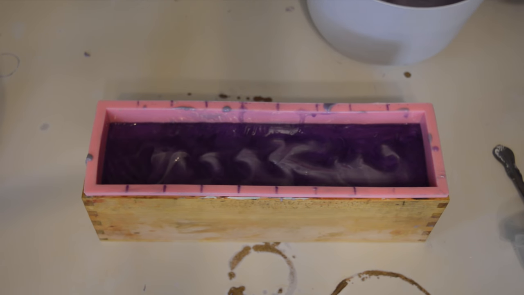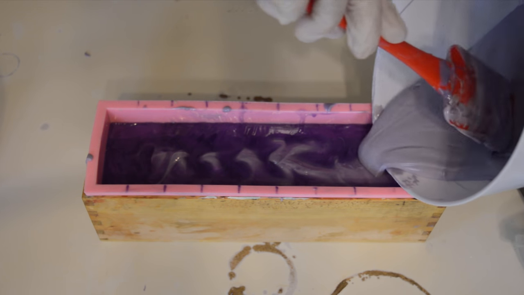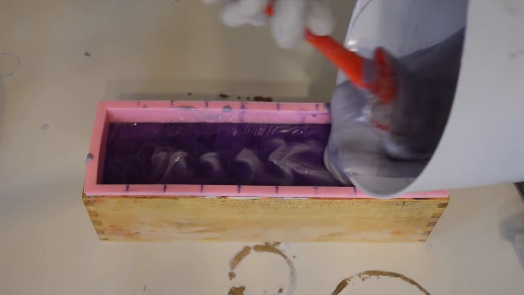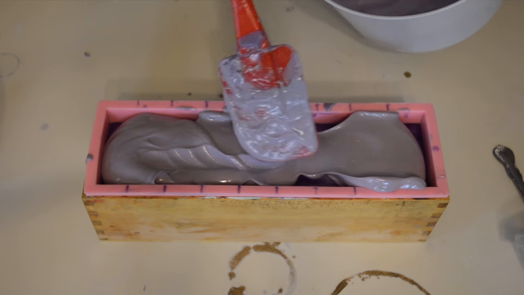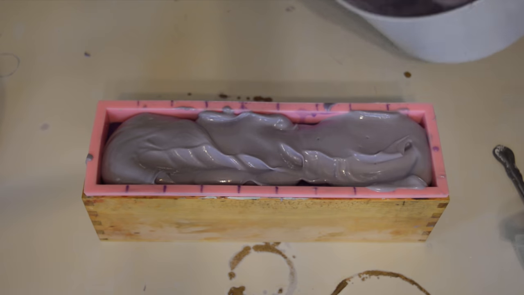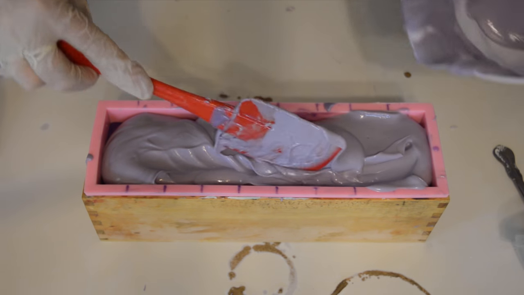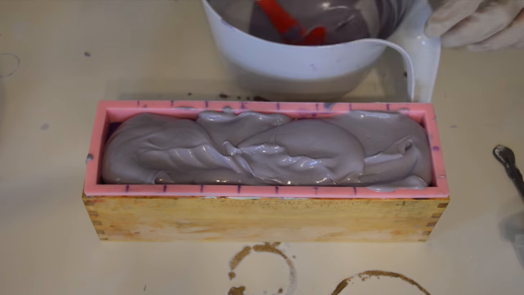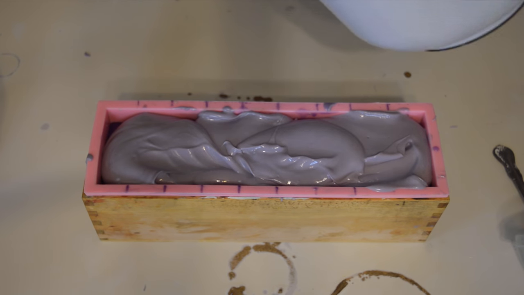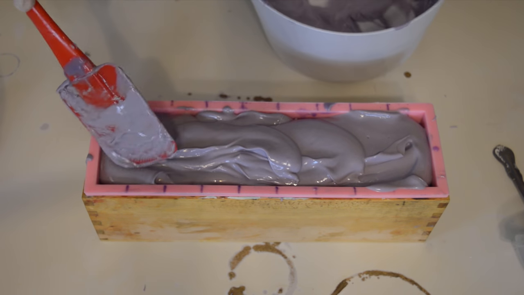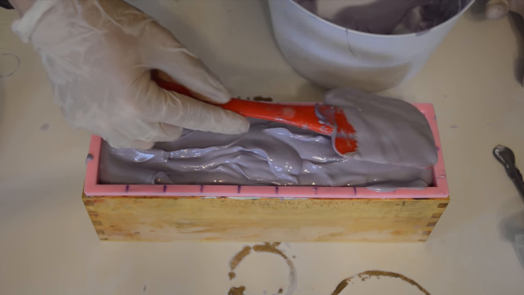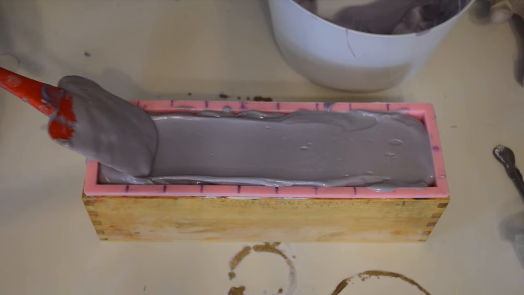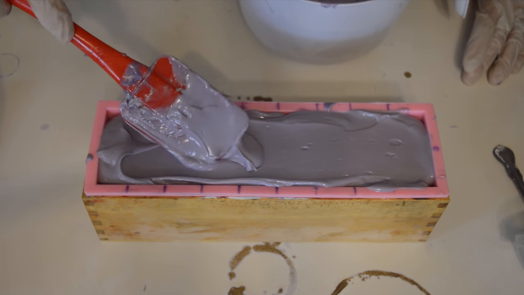And then I'm sticking this into the freezer real quick. So my best friend just texted me. She's home baking, making banana bread. And she just texted me that she forgot to add the vanilla to the batter. And I thought that's hilarious because I forgot there was vanilla in my batter. Only I don't think her banana bread turning brown is going to make her upset. I'm going to be a little mad if this doesn't turn out to be beautiful.